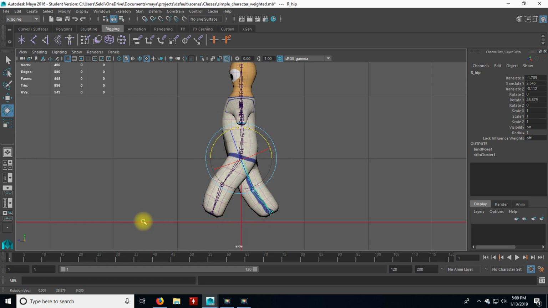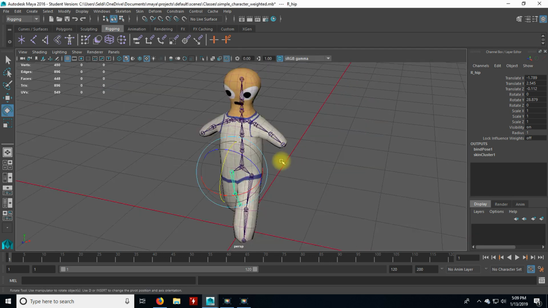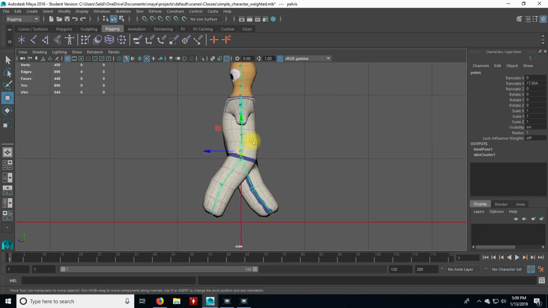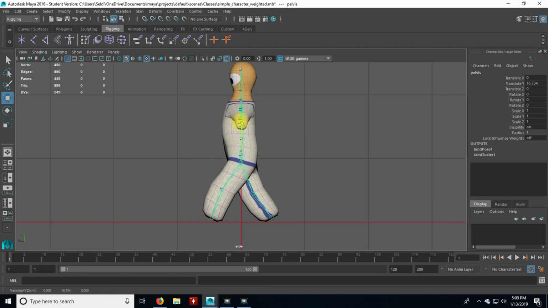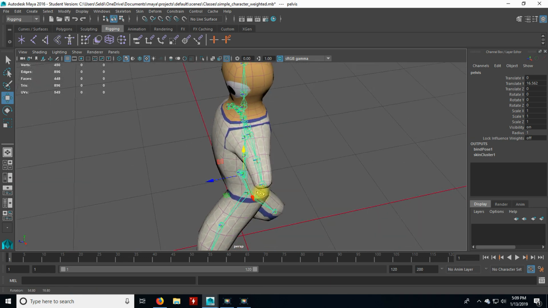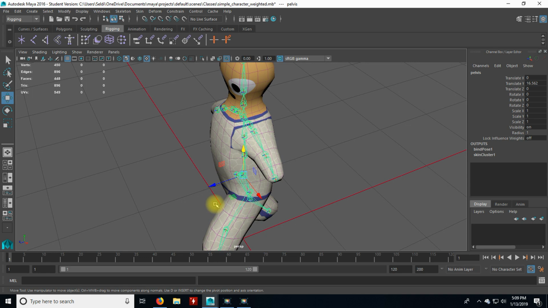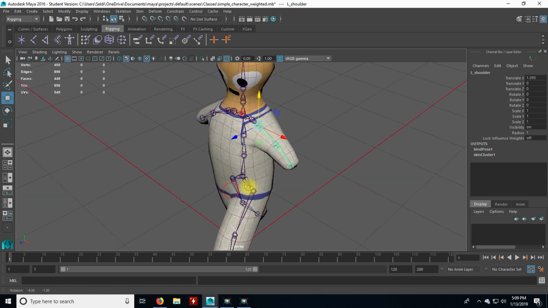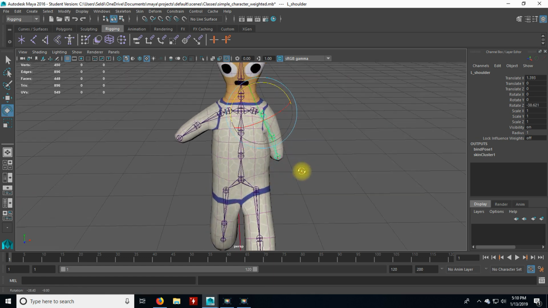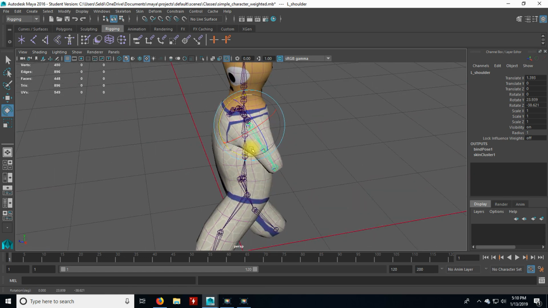So I'm going to go ahead and do that. Grab his hip, and I'm going to drop it to the ground. So translate that down, just like that. I'm going to get my arms into position. So if the left leg is forward, that means the left arm is going to be back. So I'm going to take the left arm, I will rotate it down because it's kind of out from the body, and then I will rotate it back.